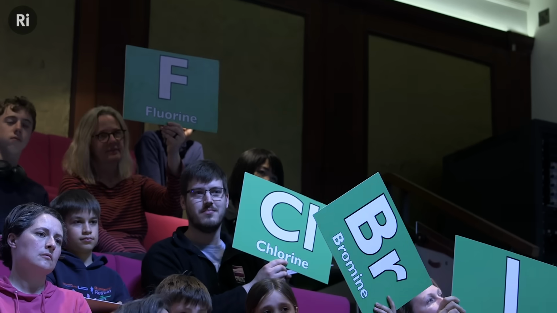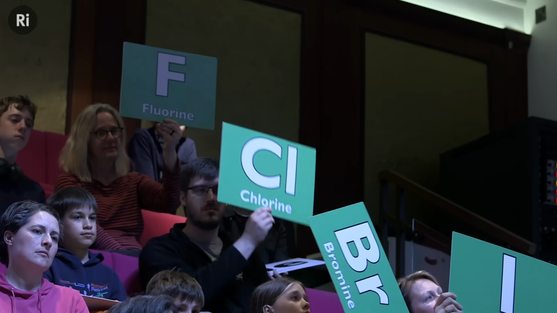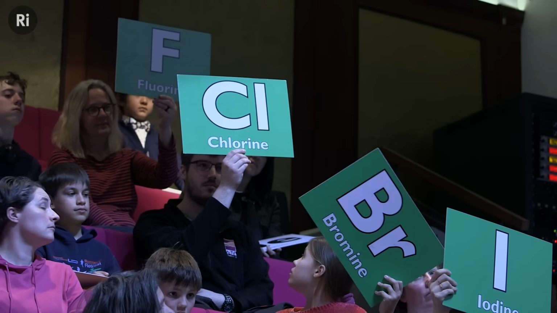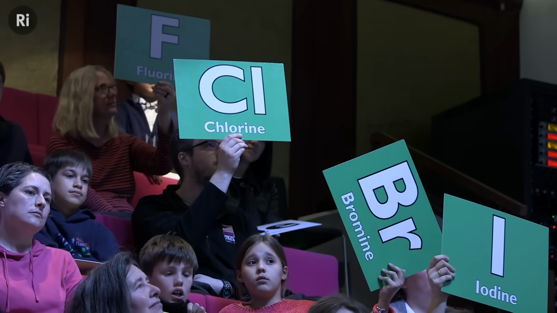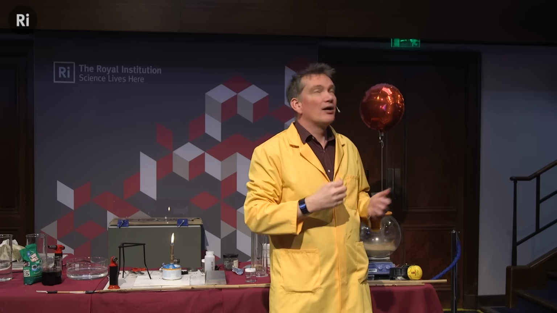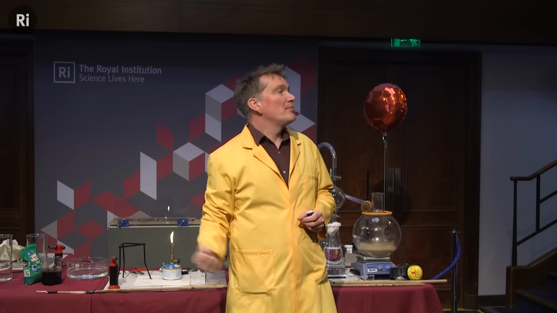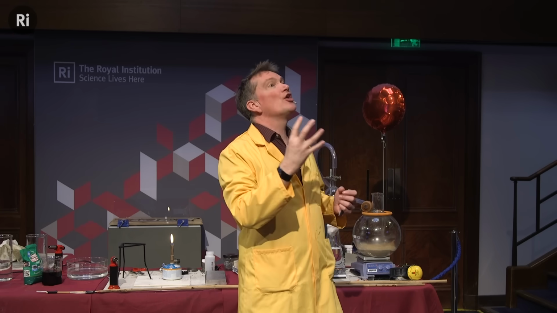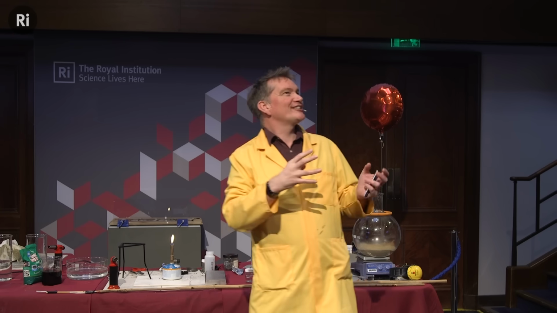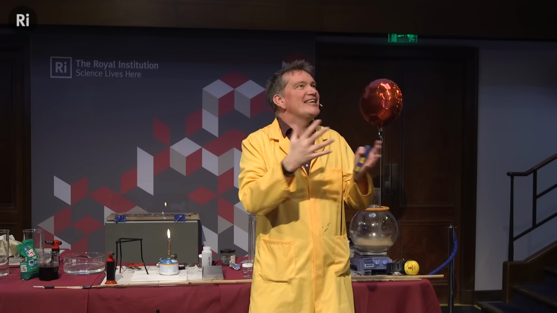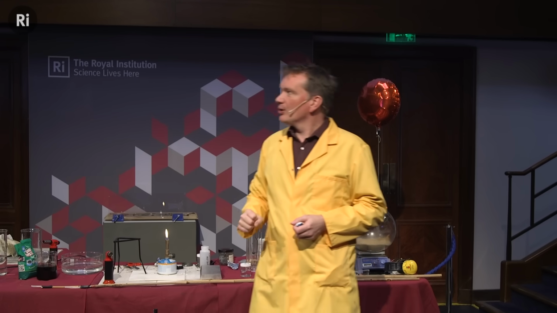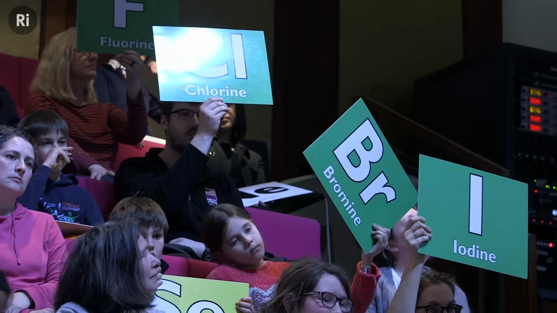It is so reactive. Underneath fluorine, we have chlorine. Chlorine is a toxic, poisonous gas, and it gets its name from the greeny color. Chloros means greeny yellow. It's the same as you might have heard of chlorophyll. Well, it's not because it contains chlorine, it's because it means, well, greeny leaf, chlorophyll. So it's the color there that gets its name.